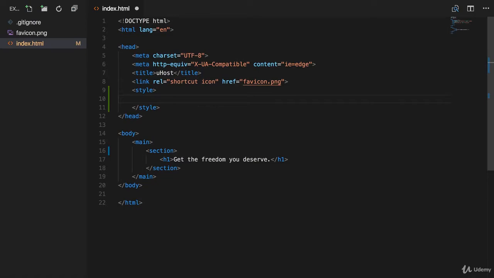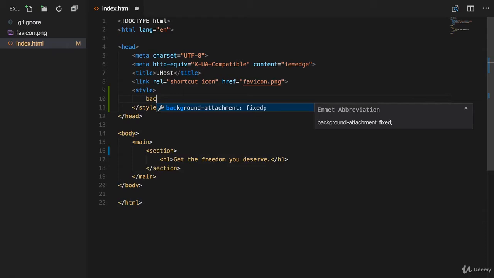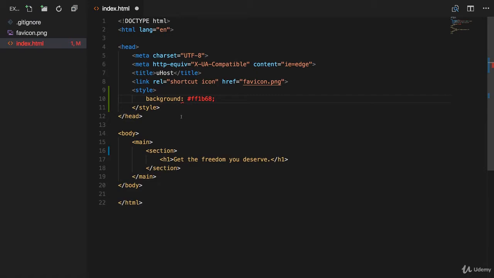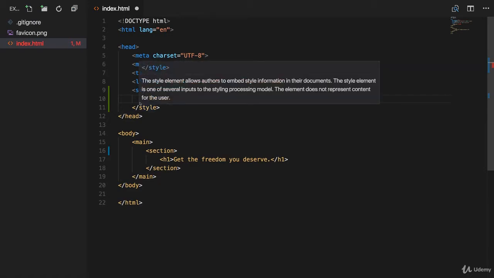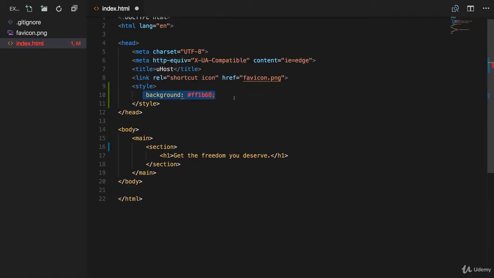Now a CSS rule in the end includes the same property value assignment we used on the section. It just adds one extra thing, because if you just write background and then your color here, like FF1B68, of course, CSS would have no chance of knowing what you want to style with that color. You don't attach it directly to the element.